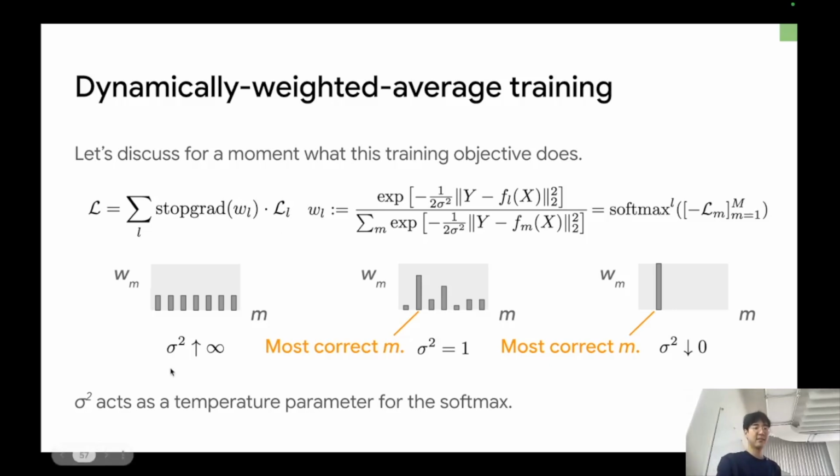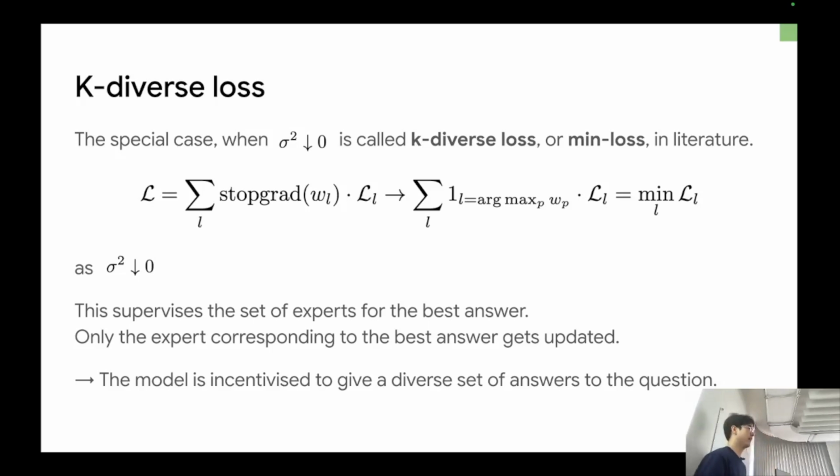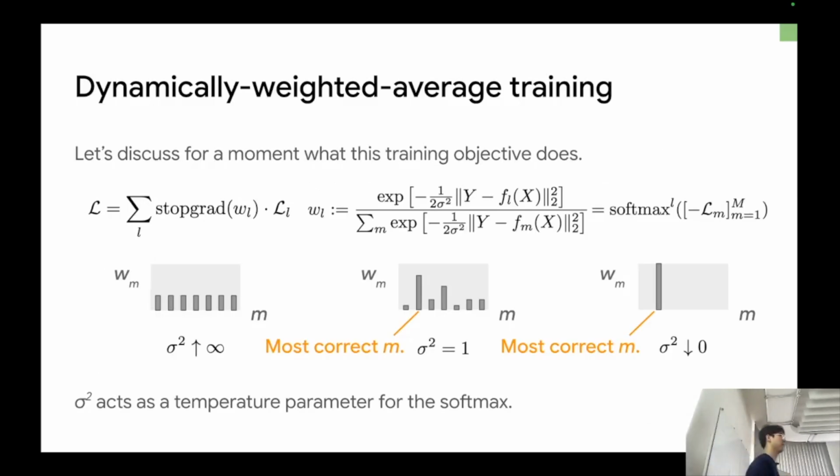So sigma is essentially doing the temperature parameter because it's in the form of 1 over sigma squared, right? So when it goes to infinity, you're putting almost equal weights on all the experts. When it goes to 0, then you're only penalizing the most correct one, and you don't care at all about the other experts in the system. And this sigma is controlling how much diversity you're going to induce in this system of experts. So for example, if you're training all the experts equally, then they will be more or less equal on every sample. If you're just penalizing the most correct one, then it probably doesn't care about whether each of the experts is doing the job correctly or not.